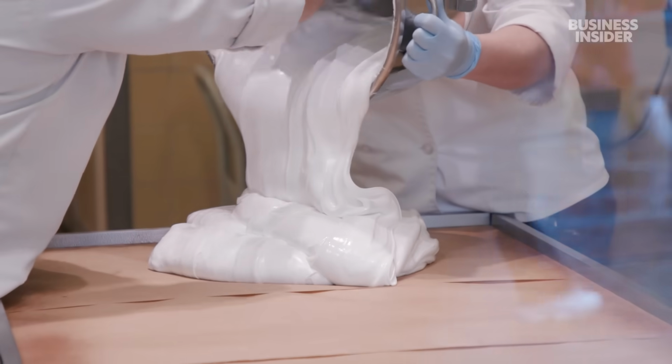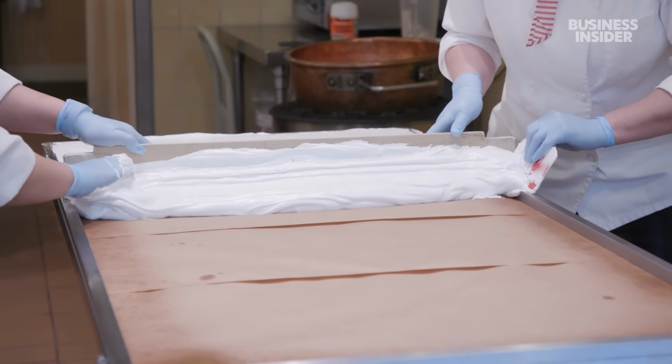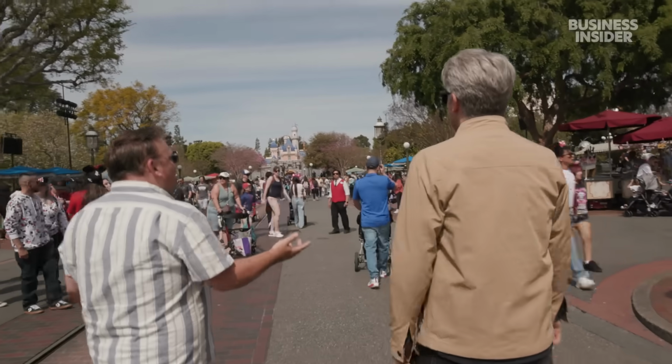I am a sucker for any place, sweets or otherwise, if I see them making it, either in an open kitchen or especially in the window. I'm like, I gotta try. Seeing the process, especially of a lot of this stuff being made, is part of what makes you want to eat it. Makes you hungry. So that's really cool they have that set up there. This was great, but let's head to the next stop.